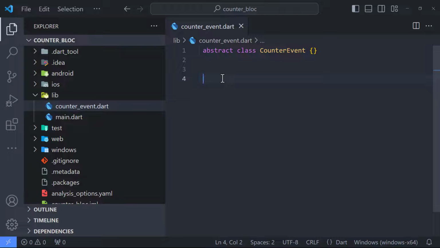Great. In the next step, we have to create the increment event and decrement event classes. This is very simple. We just need to create a simple class, and then, as I said, we have to inherit from the counter event class like this. Event, and for inheritance, as you know, we need to use the extends keyword.